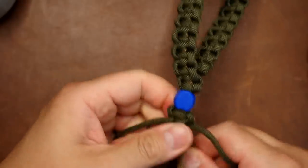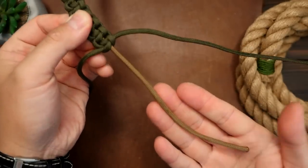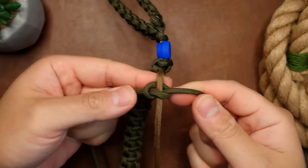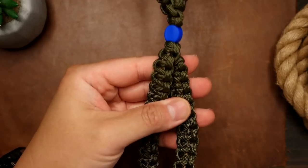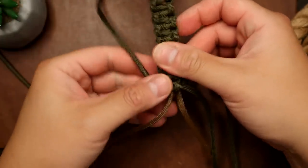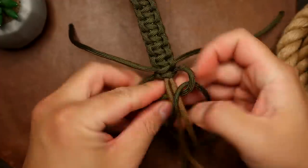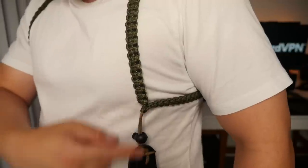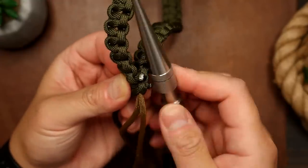Then split the core strands and start going down one of the two core strands. Continue tying the cobra knots down the single strand until you have about 6 inches or 15 centimeters left on the single strand. Leave more if you want to tie a fancier knot, but I'm just tying a double snake knot. Going back to the opposite strand and where we started, tie cobra knots down the second strand and leave a few inches like the previous strand. Once you have both ends done, stack them on top of each other, and then with one set of cobra knots — I'm using the one on the back — tie the two final cobra knots around both core strands to link them together. Make sure the joined section is just a bit below your armpit. With the cobra knot sections joined, snip off the excess cords, melt the ends, and lock them into place.